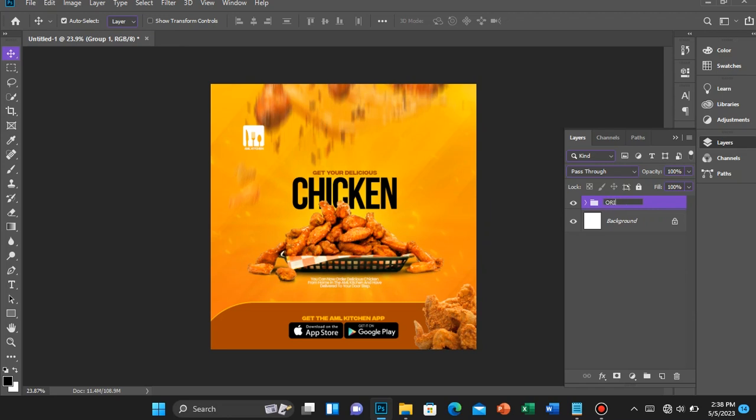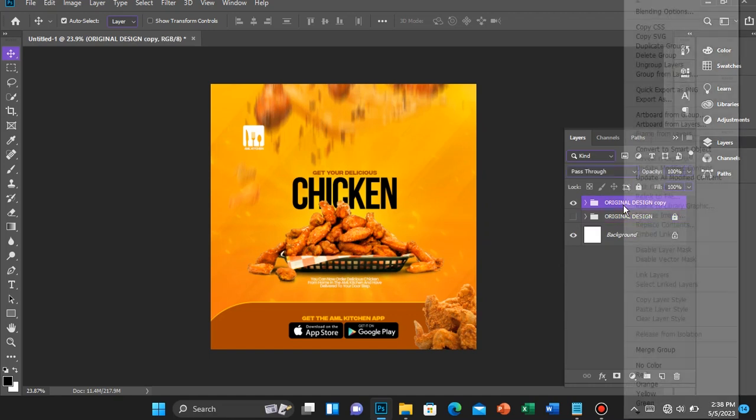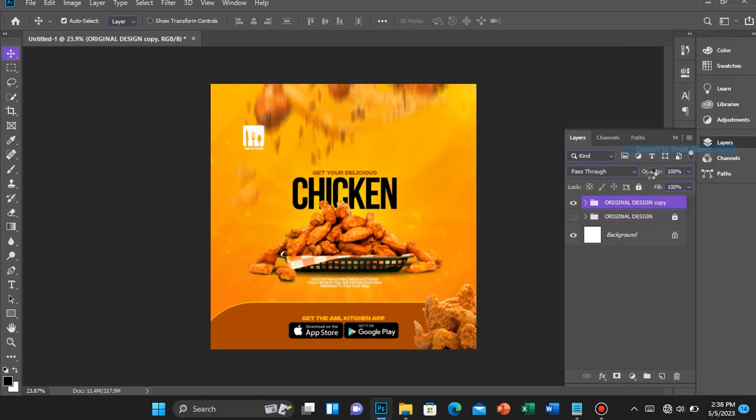and then I'll name it original, just in case of making mistakes, I'll name it original design, because I really want to add a camera raw filter to this. I mostly use this technique in my photo manipulations and Photoshop edits, but I really want to experiment using this in my flyers as well.